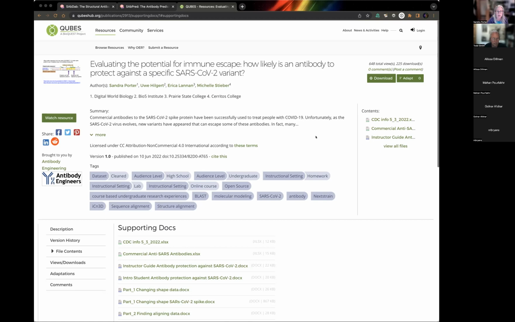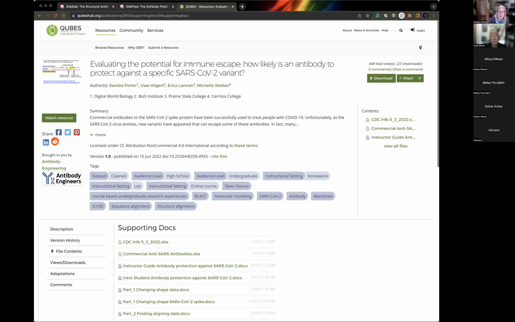This was just a quick QUBES resource publication, but QUBES has an option to publish something as a peer-reviewed item, and we can also take things in QUBES and submit them to CourseSource. I wanted to wait on this one until we had actual students testing it, so we have a little more data, but that will be something we do sometime this fall or maybe early in the spring.